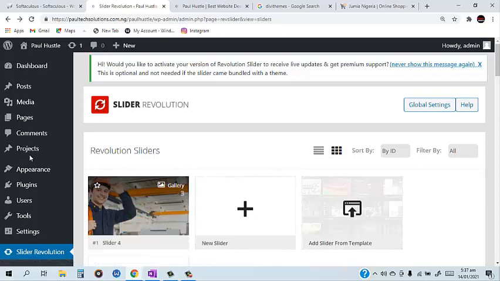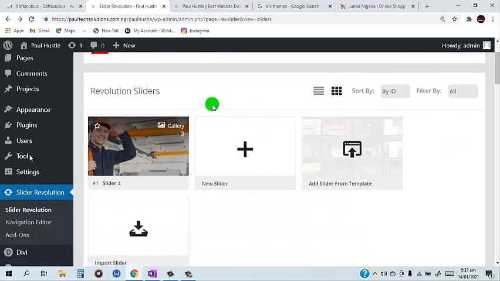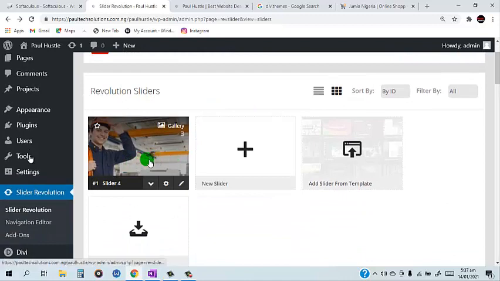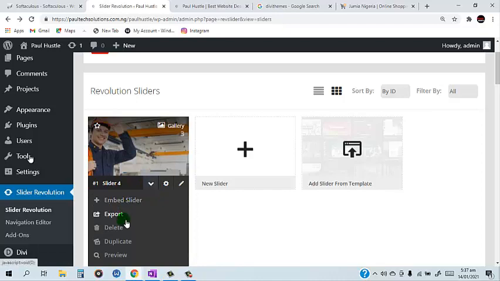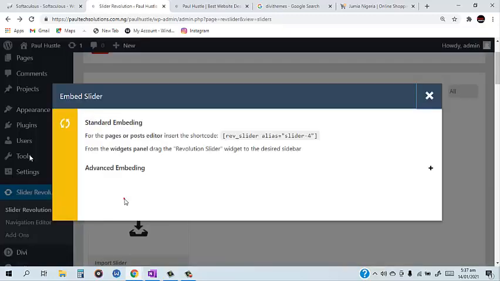So we want to embed this slider into the pages of our website so that these sliders can become a page or a section of the pages on our website. To do this, you place your mouse on embed slider, click on embed slider, and the embedding shortcode is going to be generated for you. To make these sliders display on your site, you just copy this code carefully. Do not make mistakes. Copy this code, with Control C, or right click and click on copy.